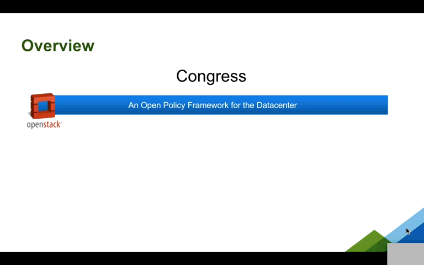For those of you who don't know, because Congress is a relatively new OpenStack project, the goal of Congress is that we want administrators of a cloud — cloud operators — to be able to explain to Congress how the data center is supposed to behave. And then Congress's job is to work with the administrator to make that happen, to make the data center behave the way it ought to. Congress is just another service that runs on a server, and you interact with it via RESTful API. When you're interacting with Congress, you really start by giving it two inputs.